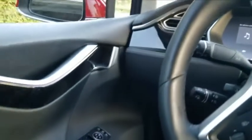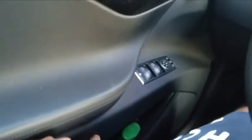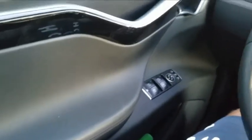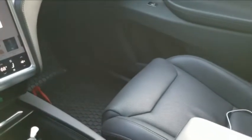The doors on these are very nice. I actually like the fact that at night it lights up here, as well as here with the premium package, whereas in the Model S, it just lights up here, and that's it. These have the upgraded seats, so these seats are no longer available. These are heated and ventilated seats. And I have the next generation seats in my Model S because these seats weren't available when I purchased my vehicle. I do find these seats to be more comfortable than the next generation seats. Not to say next generation seats are bad. They are nice, comfortable seats. I just find these to be more comfortable.